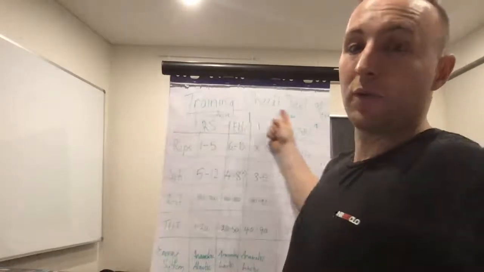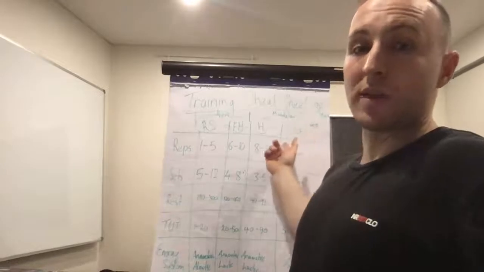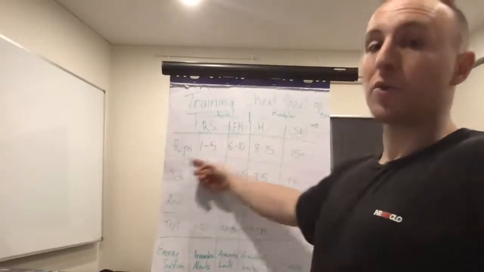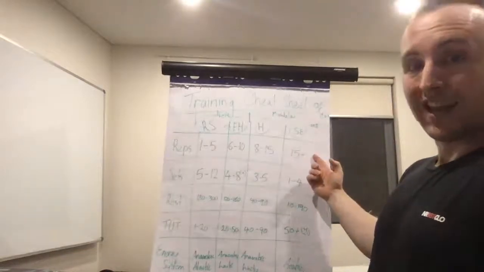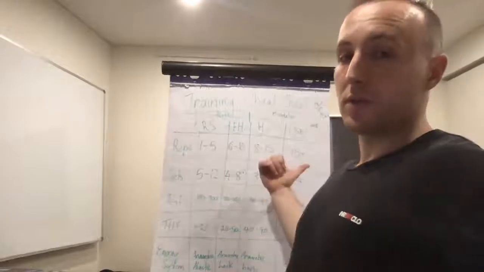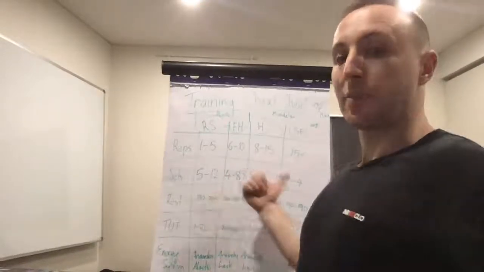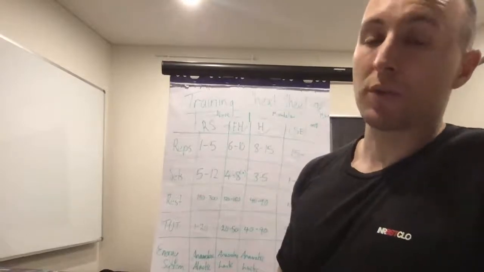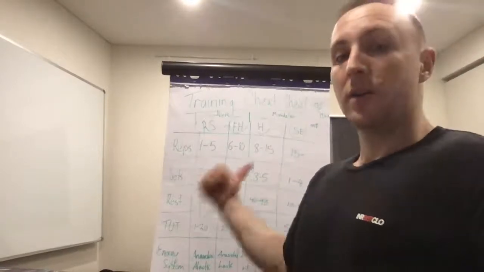Now, if the 1 rep max of strength endurance is 40% and you do a 100 kilo back squat, well, if you get your back squat to 200, your 40% max increases to 80 kilos. So just working on the relative strength can be beneficial to this, but you're then going to have to practice that skill later.